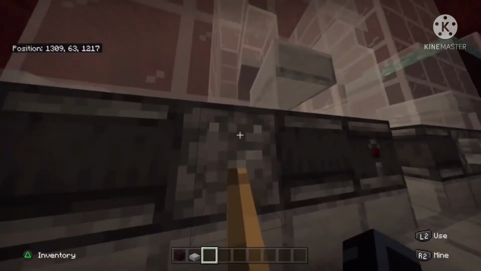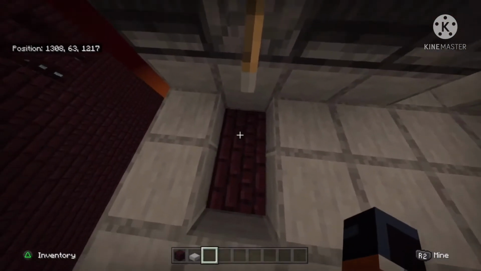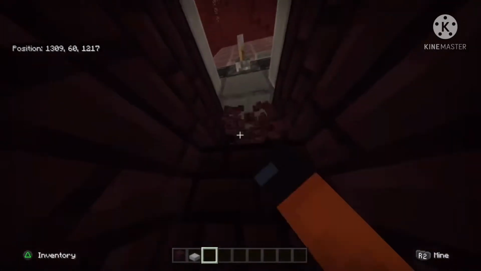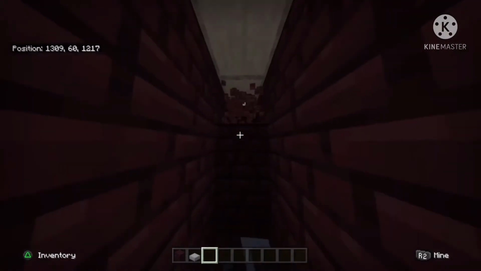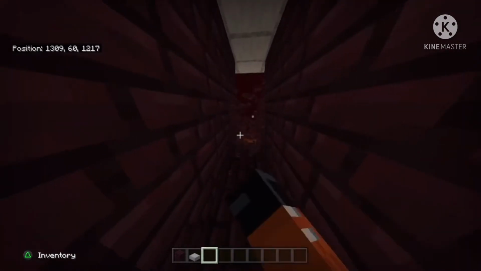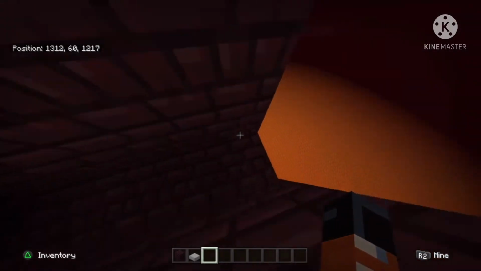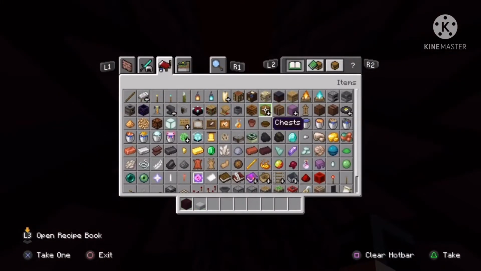So you're going to want to come to whichever one you want, come to the lever, dig down, break the slab, and then go down 1, 2, 3 blocks. Go down here, 3 blocks out, like that, and then again, and then again. So it should be 3 blocks forward. So you should be underneath this block. Underneath this block, you're going to want to get yourself a chest.